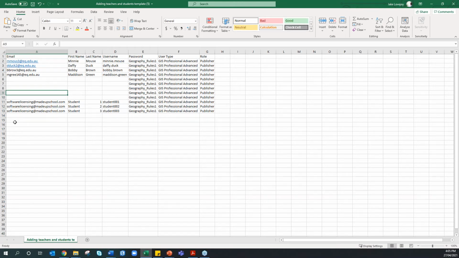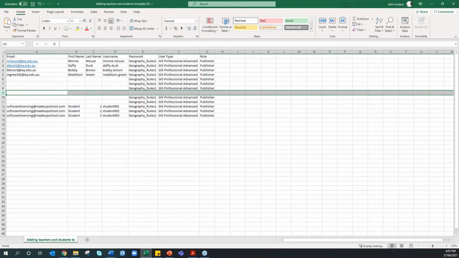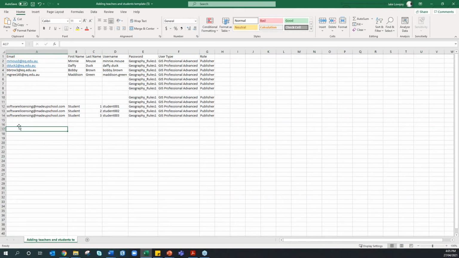And I would simply just build this out. If I need more columns, it's quite simple to just keep inserting columns, rows, or deleting rows as I don't need them. But what I would encourage you to do is keep the password the same. This is a generic password, so once you set them up, it'll send them out an email invitation asking them to accept, or alternatively, you can share the password with them and they can enter it that way. But once they enter this password for the first time, it will prompt them to choose a new password. So it's just easy to leave it as it is. If you want to go with chocolate.12, that's fine too.